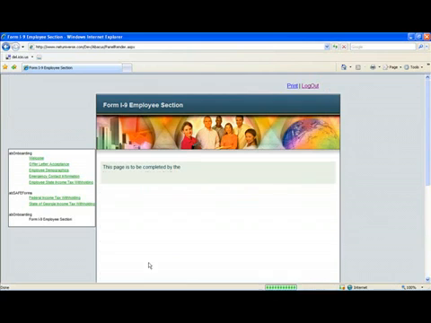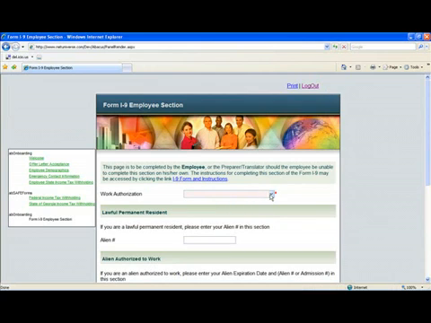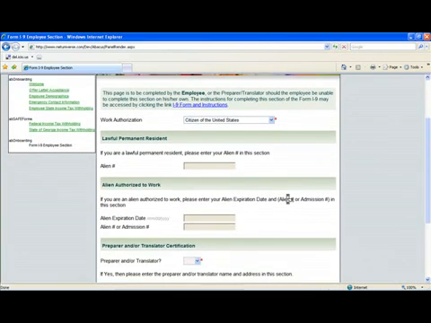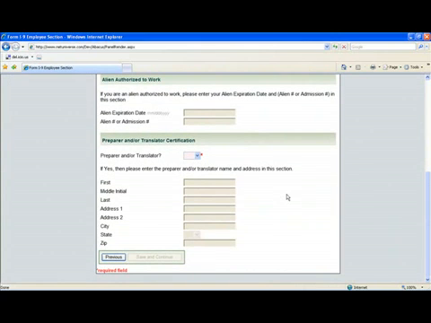Next, the new employee supplies their work authorization information. This information will be used to populate the employee's portion of the I-9 form. The company's portion of the I-9 form is completed by another application that you'll see later. As with tax forms, the rules of the I-9 form are strictly enforced.